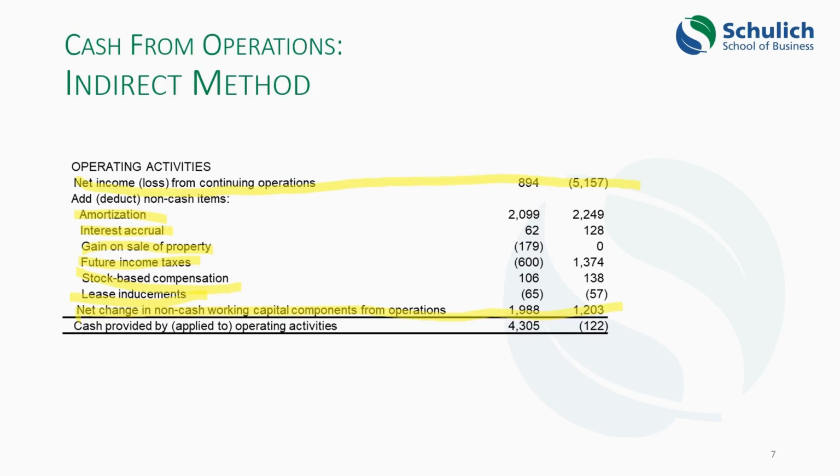So change in non-cash working capital for this company was positive in both years. And that would mean that they were drawing money out of their working capital. And you have to look at why that was happening. If you saw a number was negative, it could be, for instance, that they'd purchased a lot of inventory that year. So that is something to investigate by looking at the notes. And what you end up with at the end then is the cash provided by, or if it's negative, applied to operating activities. So this is the indirect method.